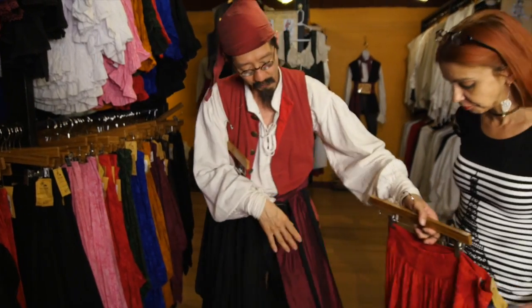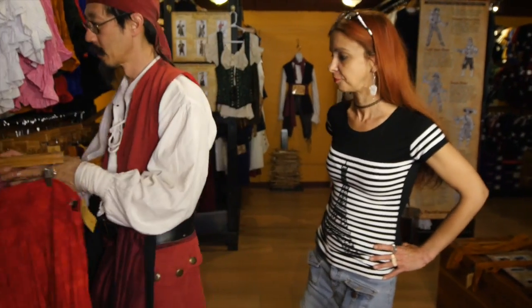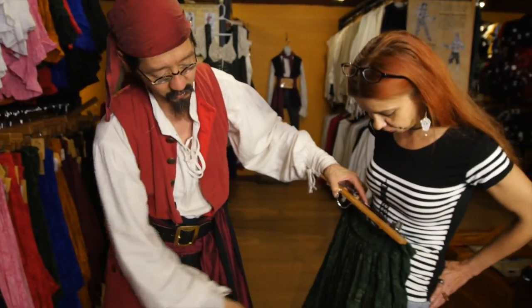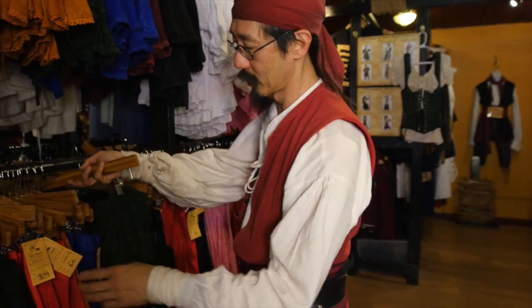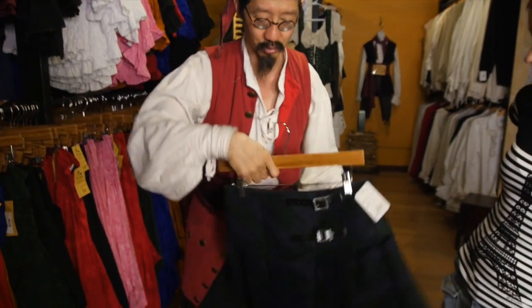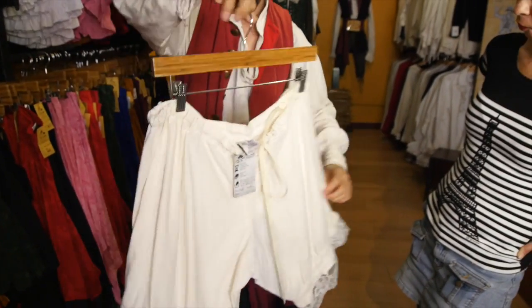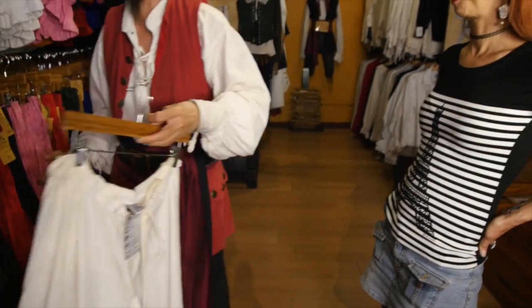They're a bit long, but they can be draped up to show off a little bit of leg, and that's very popular. Or, if you like, we have the saucy sea skirt, which is like our little mini skirt, to show off maximum leg. Not really correct, but very popular. And if you like, we also have the kilt, the women's short kilt. And we also have the bloomers, the original undergarment. So, of these, what is it you think you would like to wear?